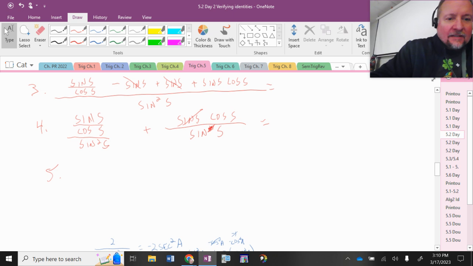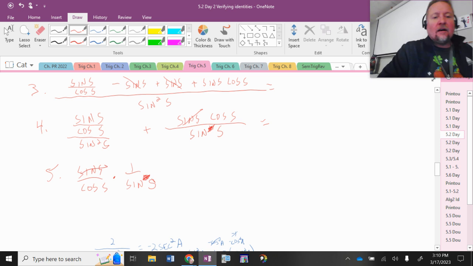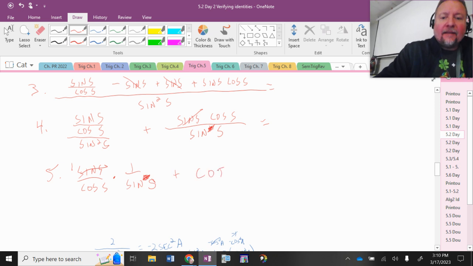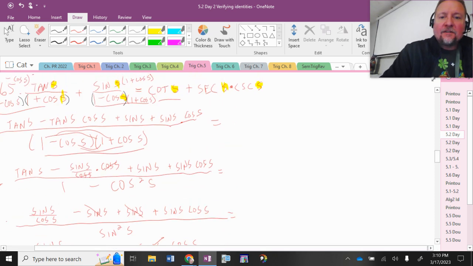But now this is sine of S, cosine of S, times 1 over sine squared. Or if you understood in the previous step that this cancels with this, over here, this sine cancels with that. But now this looks better because now this canceled to be 1, and then this squared is gone. And then plus, you can go ahead and feel free to make that cotan of S. And then I have half of the right side, and then, of course, the other side's going to happen.